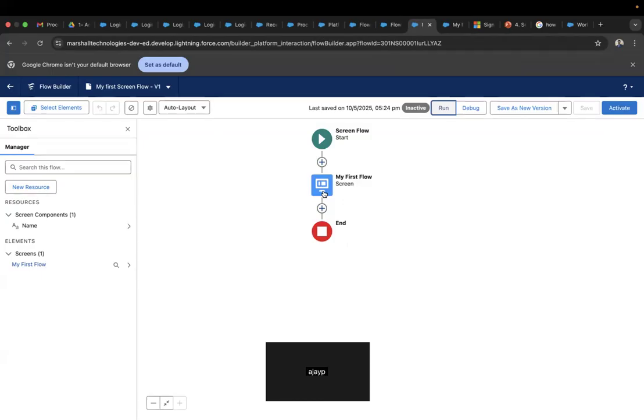But let's say there is a requirement. I take some sort of input, name, email, roll number, or let's say name, employee name, his type of work, and I want to create a record after it. So what I can do is, I have this screen component, this name.